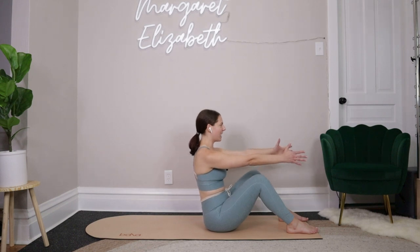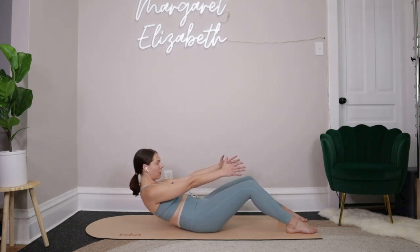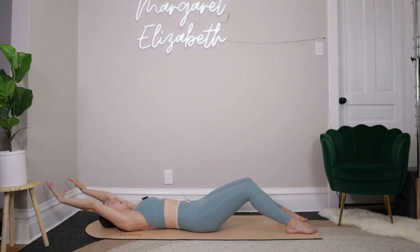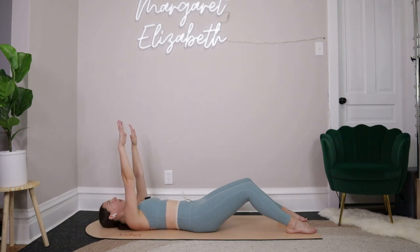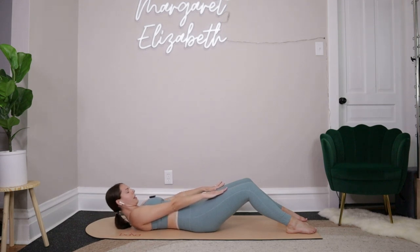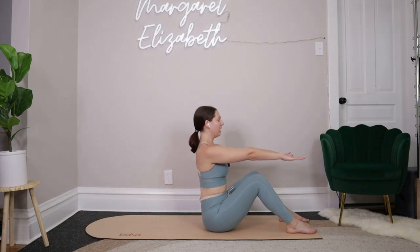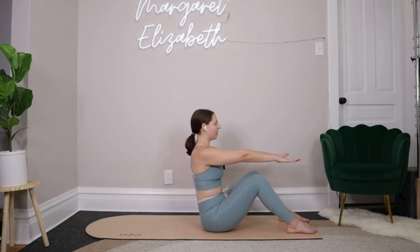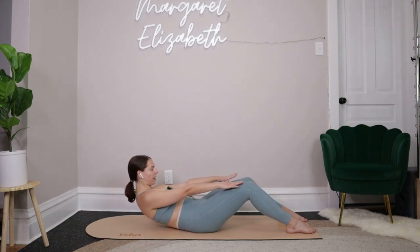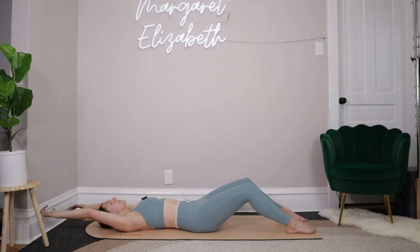Awesome. With that last one, let's sit up nice and tall. Reach your arms out in front of you. We'll take an inhale, sit up tall, exhale — you draw the belly button towards your spine and start to roll things all the way down to your mat. Move nice and slow, articulating down through your spine. Shoulders go down, head goes down, arms reach back overhead. Take an inhale, then exhale — lift arms up above the shoulders, press the hands down towards the tops of your thighs.